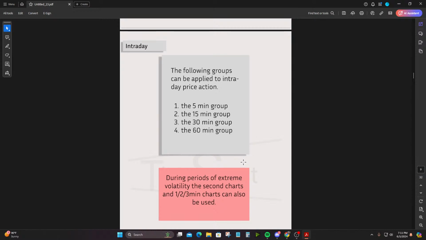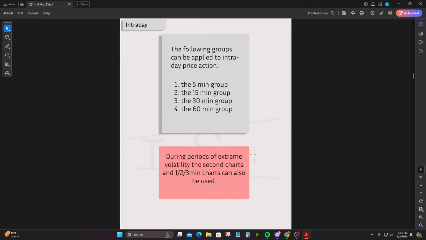And then we have intraday continuity. So we have full time frame continuity with the higher time frames, the month, the week, the day, the 60. So we talked about how 4 time frames need to be in alignment. Well, if you're an intraday trader or a scalper, you still need 4 time frames in alignment, but they don't have to be the month, the week, the day, the 60. They can be the 60, the 30, the 15, and the 5.